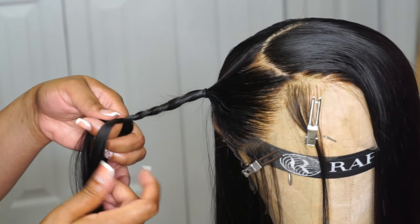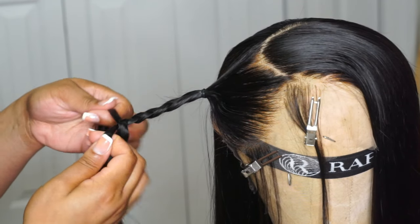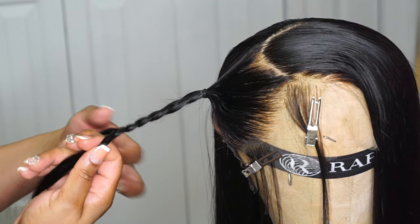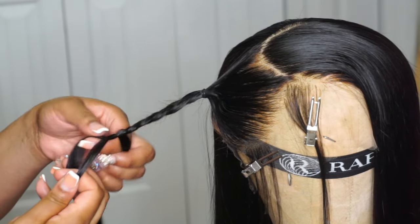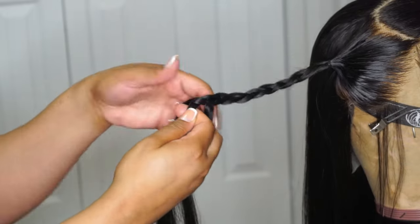For this braid, you want to keep it a little bit tight because you're going to be pulling the braid apart once you're done braiding all the way to the end. And once you get to the end of your braid, however much you want to braid, you can secure it with a rubber band.